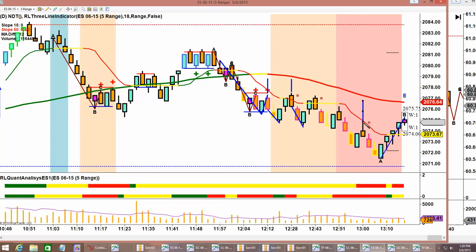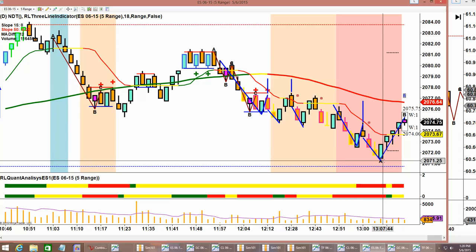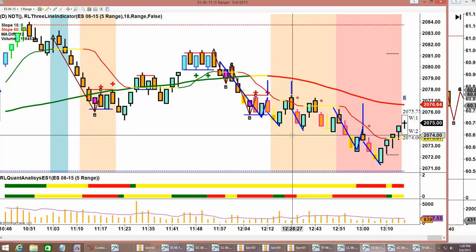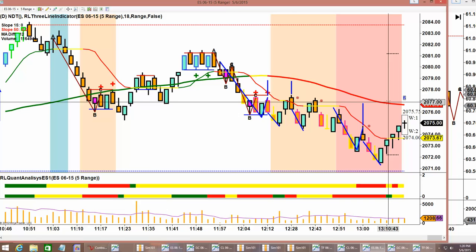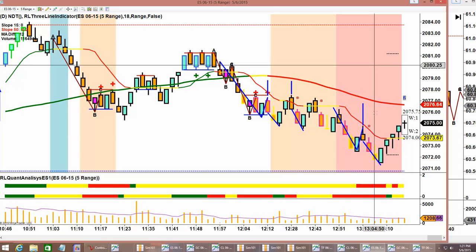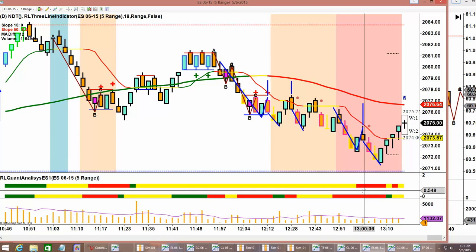Well, here's an entry. Move to the downside, retracement, dual quant line confirmation, and down we go. So you can see how great, it really is a terrific addition. Dark pink, 50-15 down there. It's always going to be on a dark pink background. Dual quant line confirmation. Very, very successful trades.